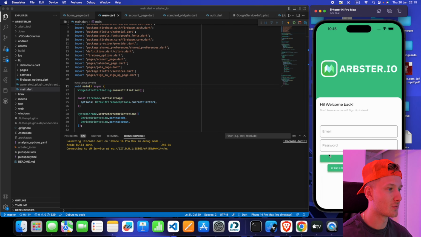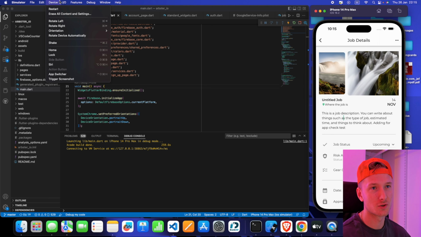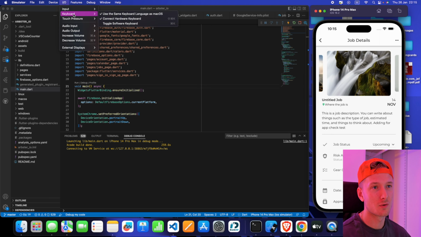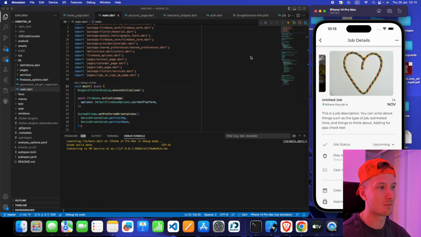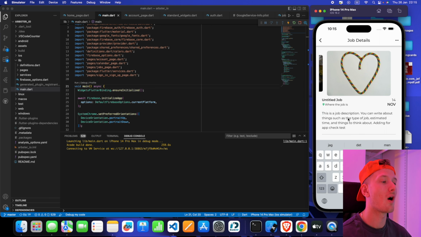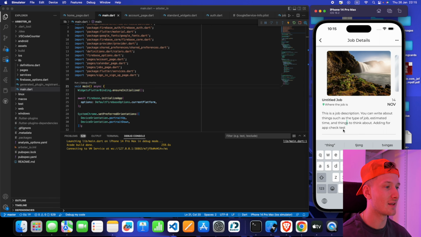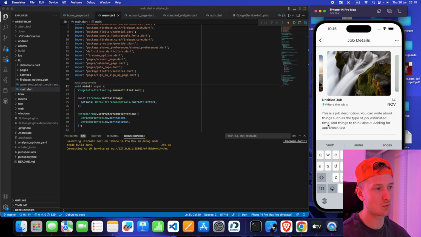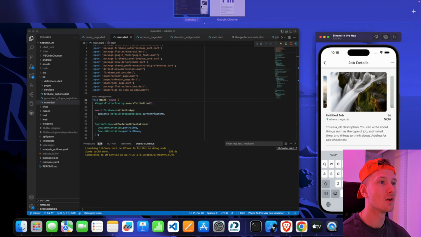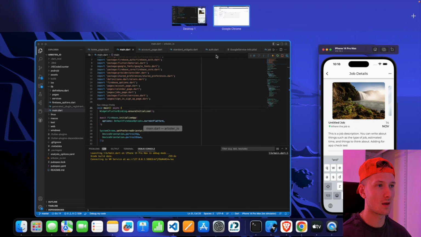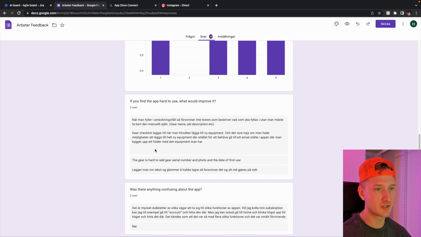So if I then press this text, first of all, we're just gonna go device, and we're gonna go keyboard, and we're gonna do software keyboard. So I guess what happens here is when you press one of these, text, the default text doesn't disappear. So if you haven't edited the text, I guess we want this default text to disappear. So we're gonna add that as a Jira ticket. Very good. Okay, sweet. So that's a good first piece of feedback.